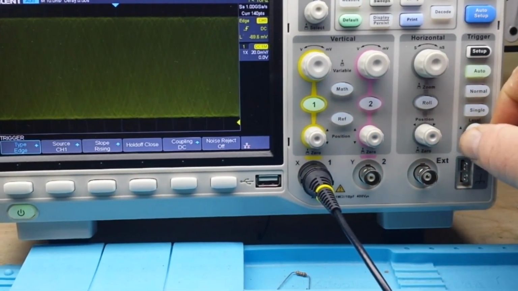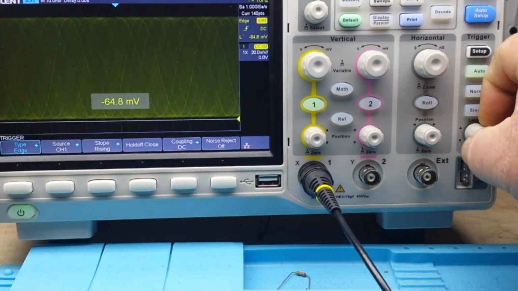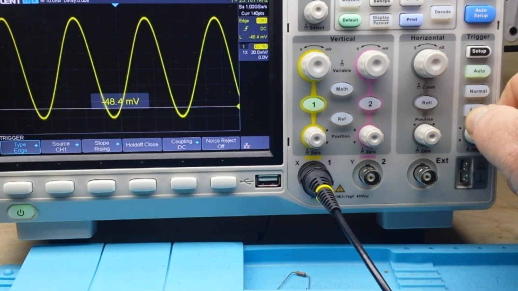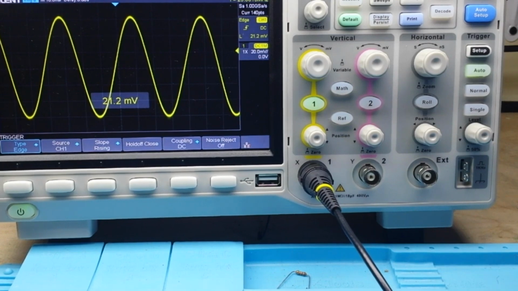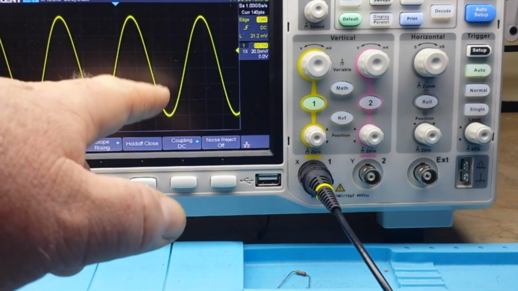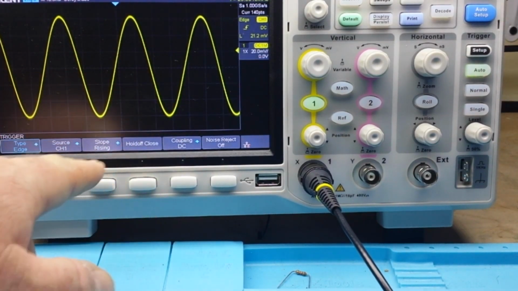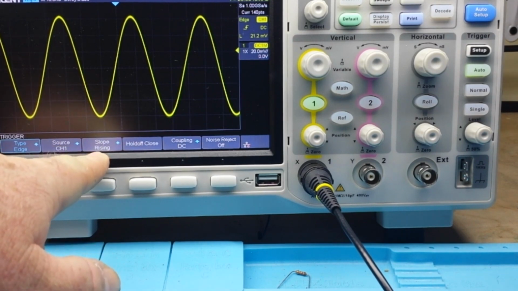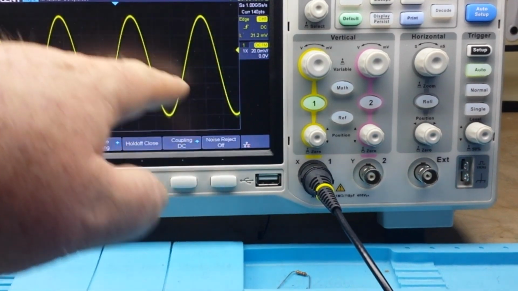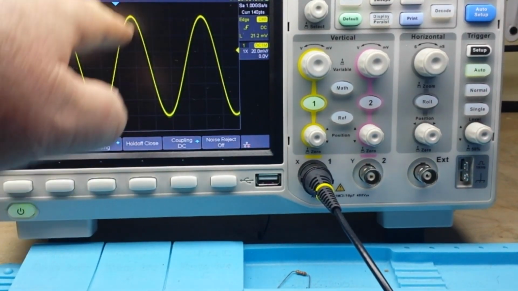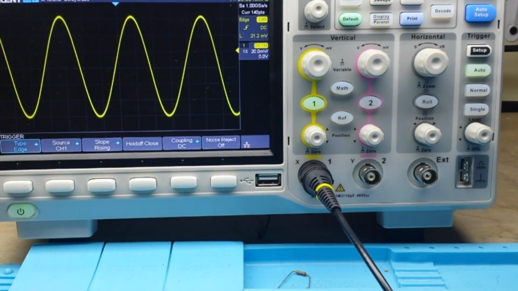Okay, so as I bring up the trigger level, once the trigger level is within the waveform, it will simply trigger on it. So what it's doing is it's just looking at the rising slope, rising edge. As soon as that edge crosses that trigger line, which is indicated here, then our scope triggers. That is just about the simplest way to trigger.